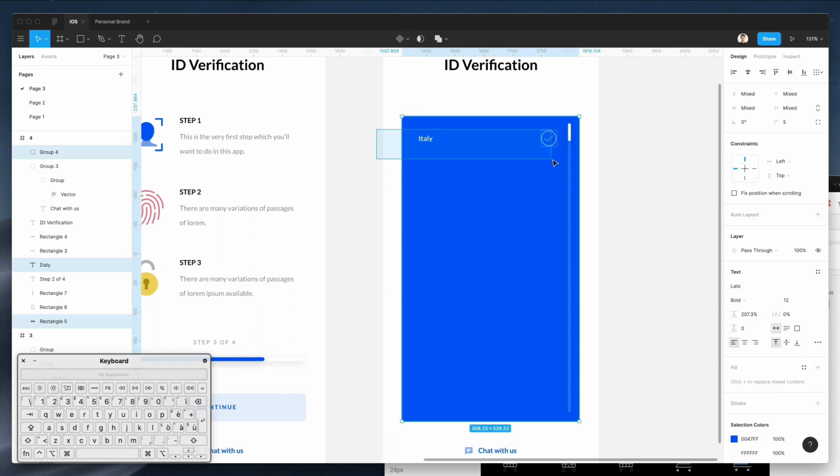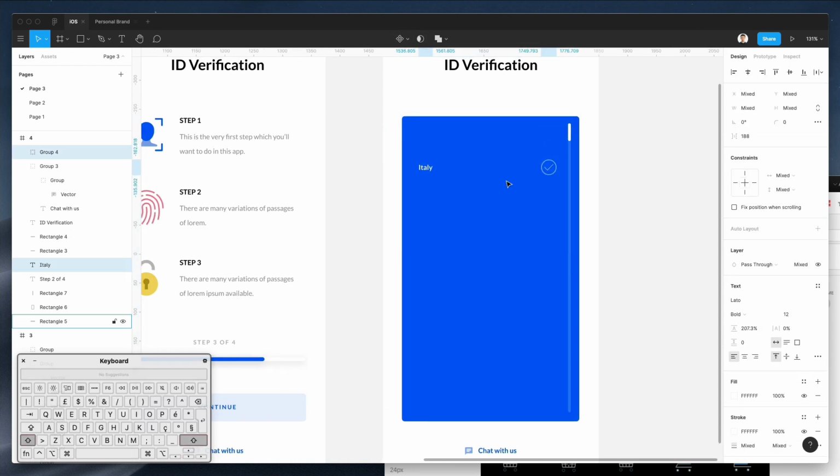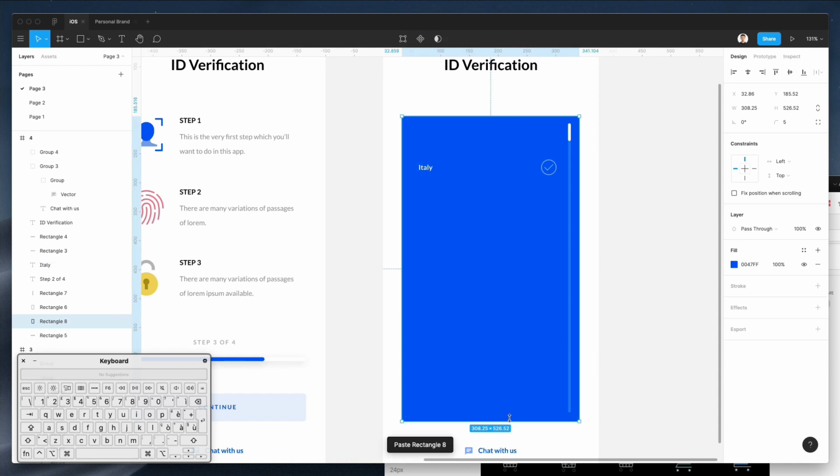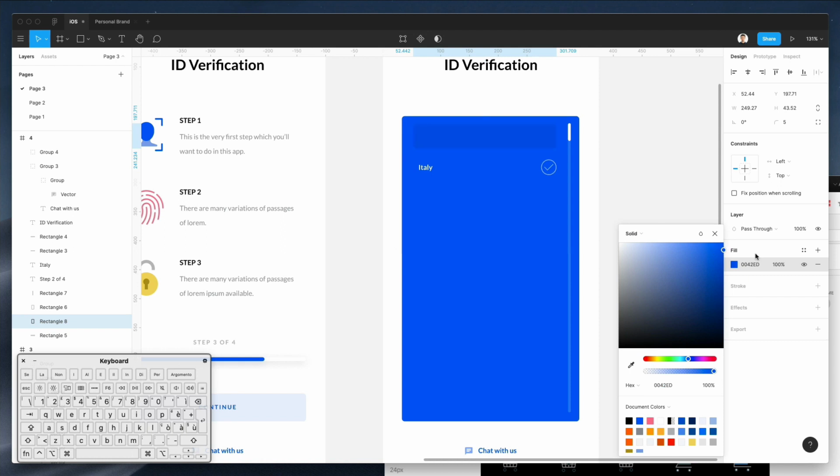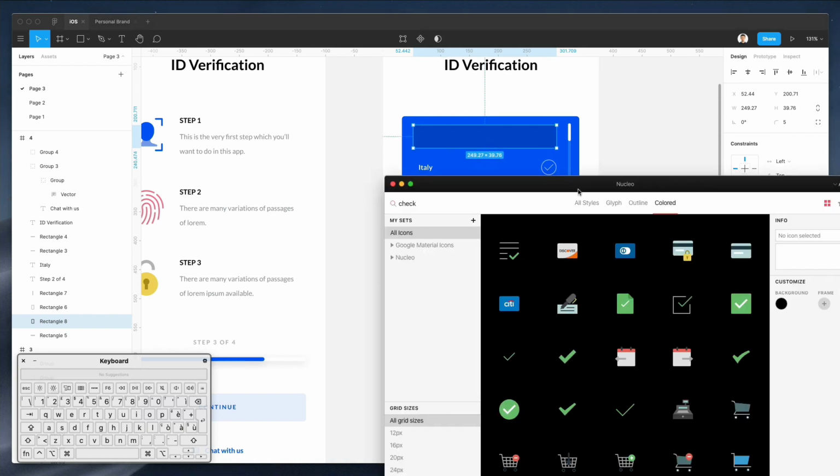And even before we duplicate all of these guys, we're going to bring this to the top, make it a bit smaller, and we're going to create sort of a search bar, or actually a search bar. Gonna make it darker, a bit smaller in height, just a bit.